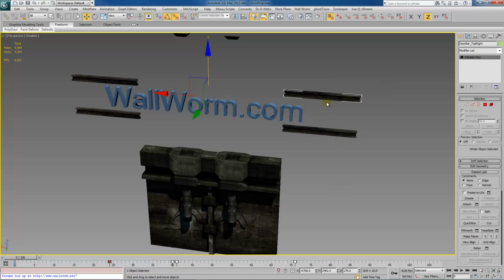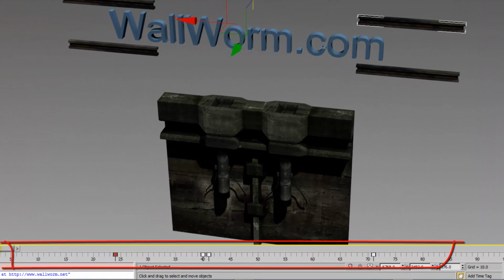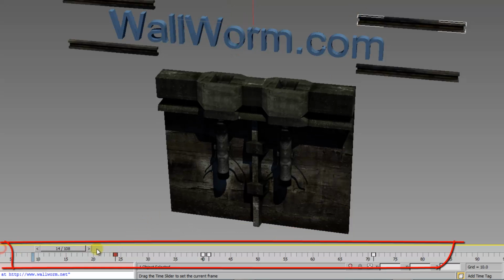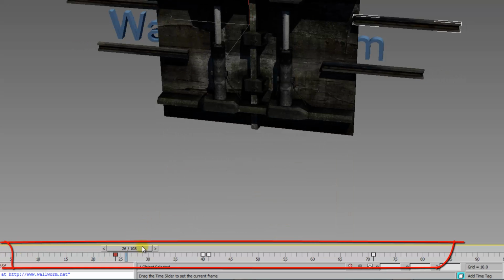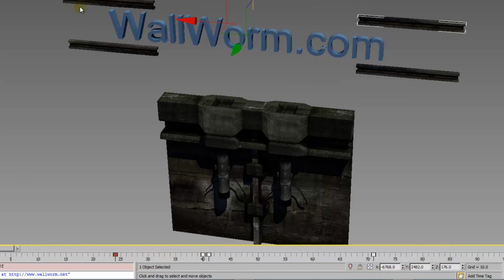So each one is animated through time. You can see the keyframes down here in the timeline of when that object moves. So this object won't start moving until frame 24, and now you see it's moving. And these down here are the keyframes. They were already animated, but I just want to point out that these are individual objects and they are not skinned to anything here.